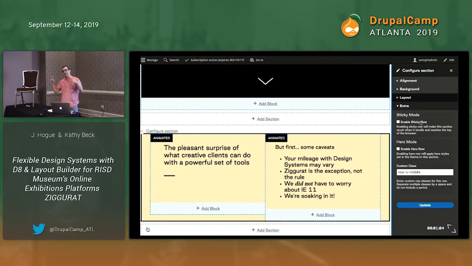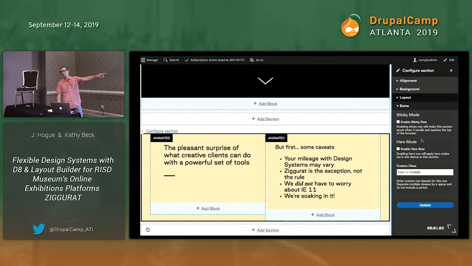And then we have something called extra. We kind of just lumped a couple special effects into that. There are 2 notable ones. There's sticky mode. So now this section, when it hits the top of the viewport, is going to stay there. It's going to stick there, and other content will come in and scroll on top of it. And then there's hero mode, and that's kind of a design term, but that basically means instead of the content setting the size of that row, the background image will set the size. So if I upload a 16:9 image, that row is going to be 16:9. If it's 21:9, it'll be 21:9. The image will drive the content. That's our hero mode.